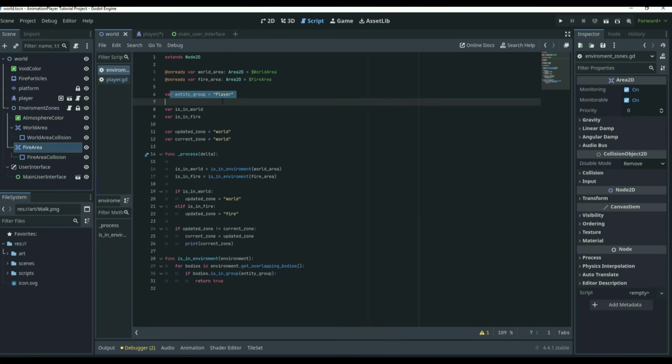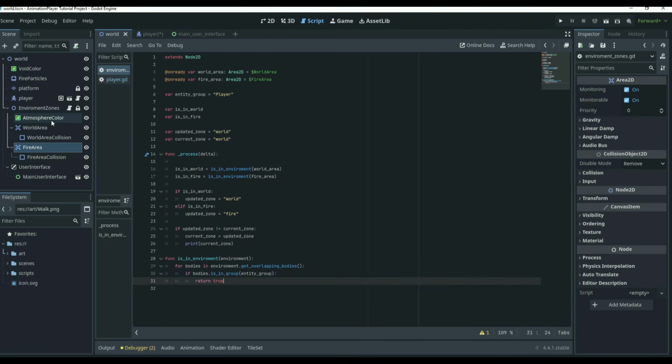We define an entity group for our player, which is basically our player is in a group named player. And then we check for overlapping bodies. If the overlapping body in that area 2D is the player, then we know that the player is in that area 2D. So then we know what area the player is actually in, right? And then we're going to base our animations and stuff like that off this logic. But again, it's right here, and it is in the before project if you do download that from itch to follow along.